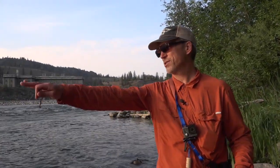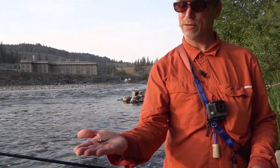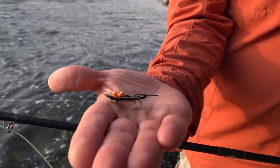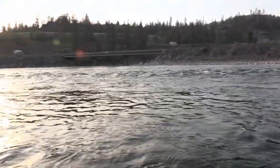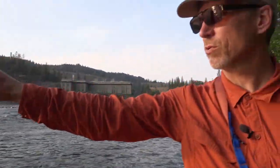I saw a fish rise right in here about 30 minutes ago. There are caddis hatching and I didn't have any, but I did have this big Chernobyl ant. And it's got the brown on the underside. I don't know why, but that fish took that fly. The first time I cast it out, I just let it dead drift into this back eddy. There's a nice current here. The second time when I got the hit, I cast out into the slower water, stripped it a couple times, and then let it sit, and that's when that big fish hit.